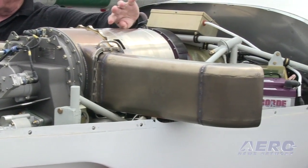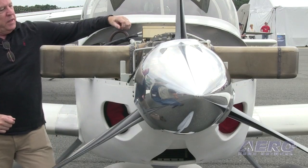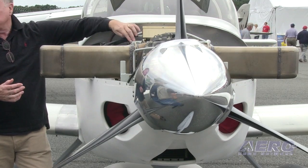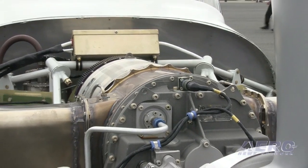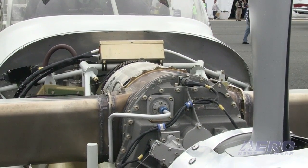We picked the RV-10 because it's a good stable platform and has a good reputation. We're very pleased with the RV-10 — this morning we're getting over 170 knots on the way up. The engine has performed flawlessly. We have not put any oil in this engine in the 80 hours that we've flown it. We've had a few birthing issues with the RV-10 which are normal, but the engine is incredible.